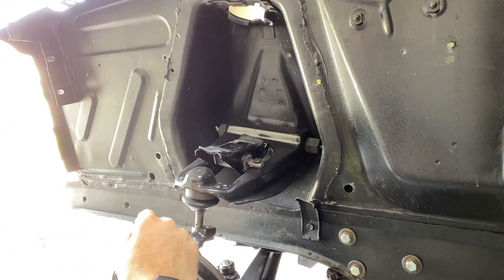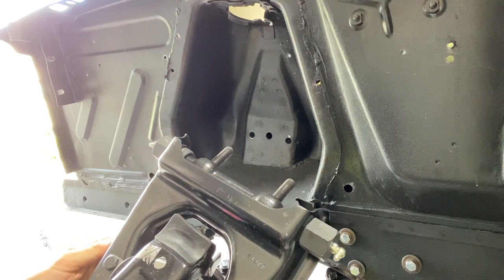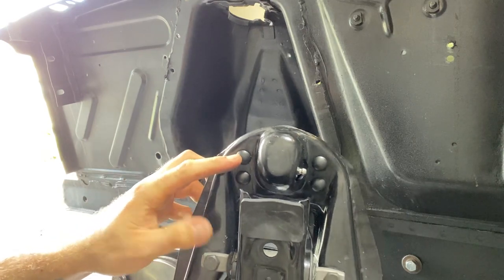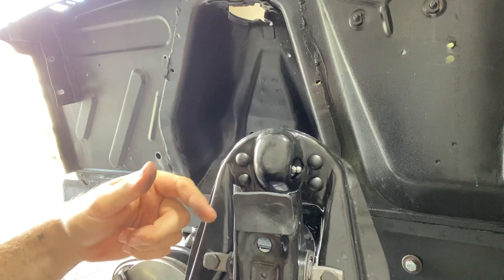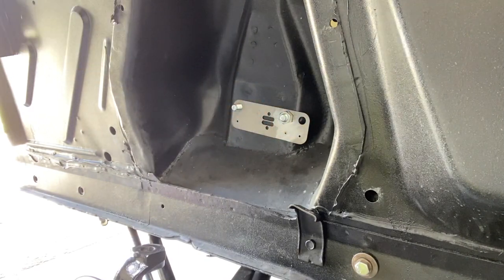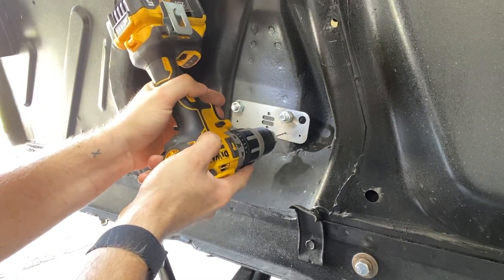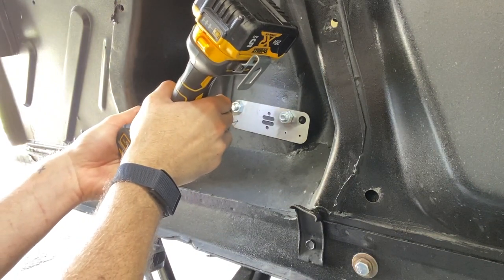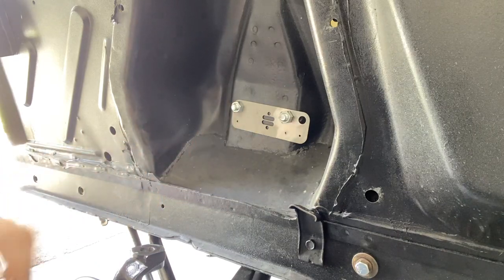Now we'll go ahead and unbolt the control arms from the shock tower. All right, guys, we got the control arm out now. We go ahead and do the Shelby drop, and then we will remove these ball joints from the control arm. We do have to get rid of these rivets. There's a couple different ways you can do that. You can use, say, a cutoff wheel and cut through them and then chisel them out. You could try to drill off the heads. A couple different ways you can go about doing that. Pilot holes started, I'll go ahead and remove this plate and we'll get them drilled out.